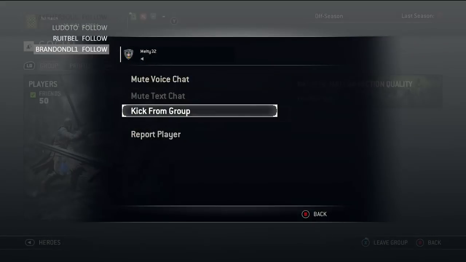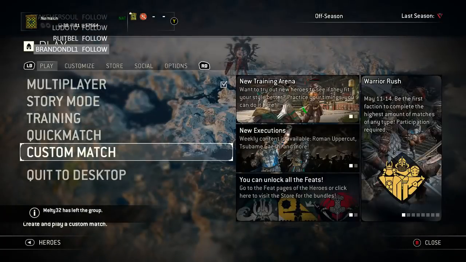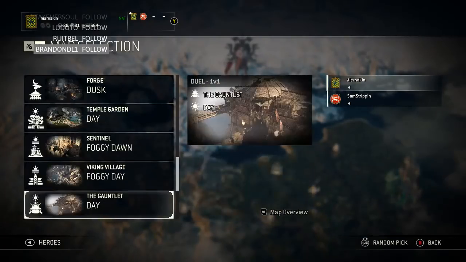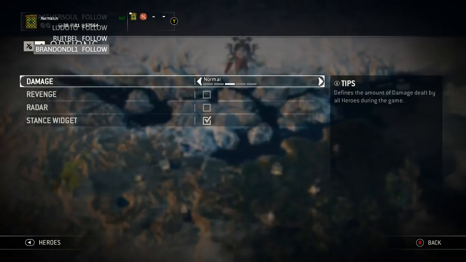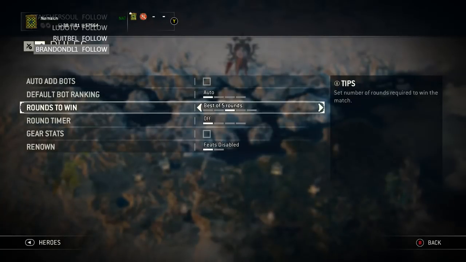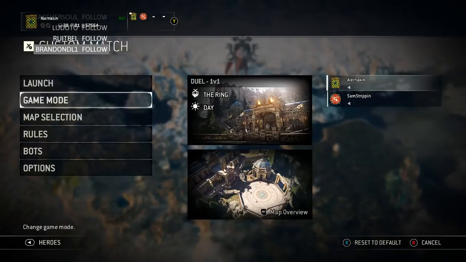Sorry, Melody. I will kick you from the group for a second, because I want to show this, because I think this is actually pretty important. Let's go to a duel map again. Sorry, Melty, give me a second. No damage. Actually, no, I want damage here, because I want to show you something. No gear stats.